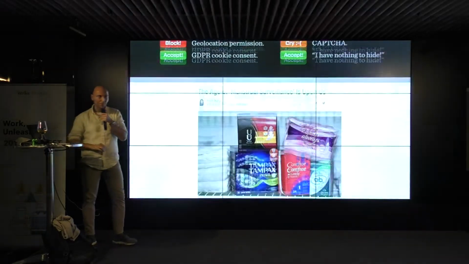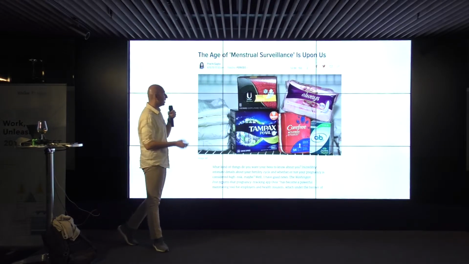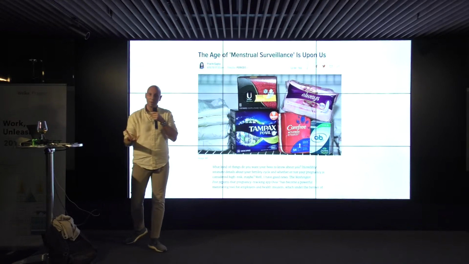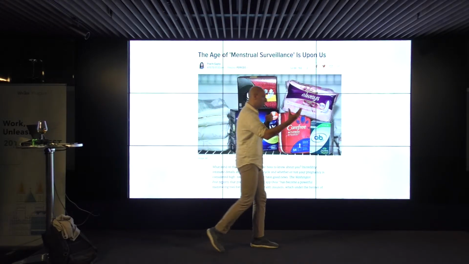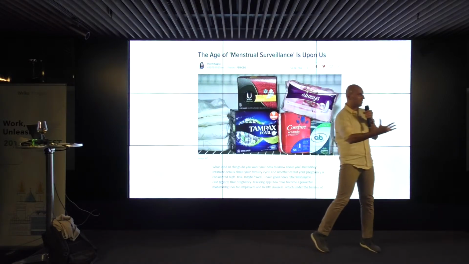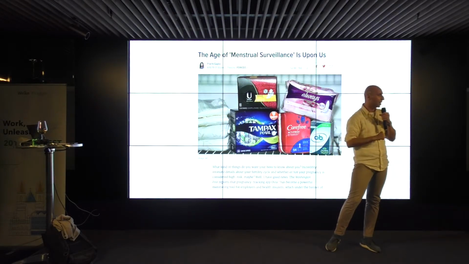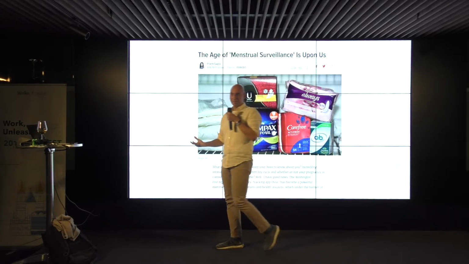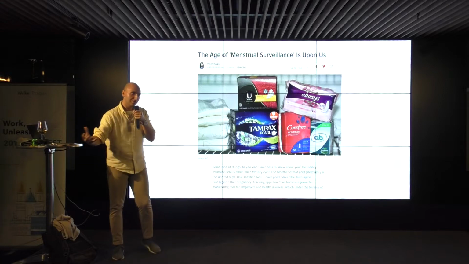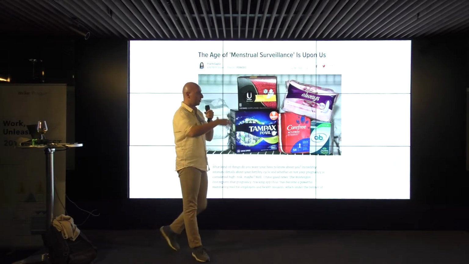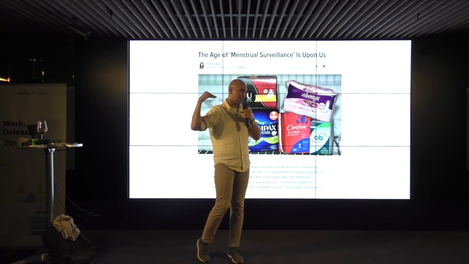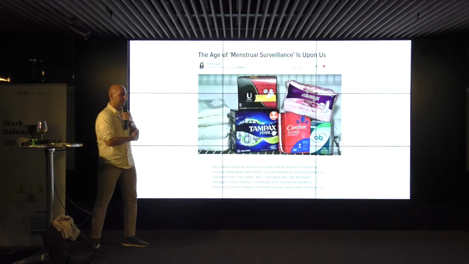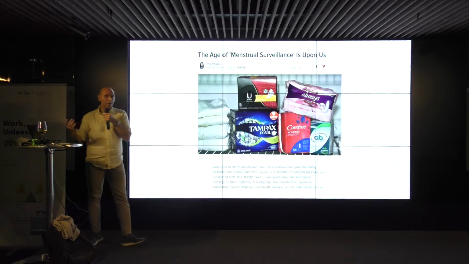It goes much deeper than that, because you never know where your data might land. So, for example, there is this really huge thing happening right now, which is called menstrual surveillance. Because it's very useful, apparently, to collect data about menstrual cycles and sell it to managers who might know if somebody wants to have a baby or not. Right? How remarkably horrible is that? And if a manager or a bidder is willing to pay for it, they're willing to share it. How nice is that? And if you look into the terms of service, yeah, they can totally sell it because you signed up for it, right?